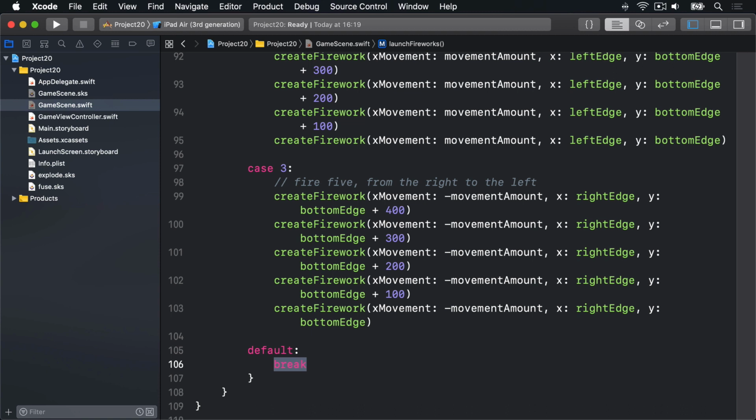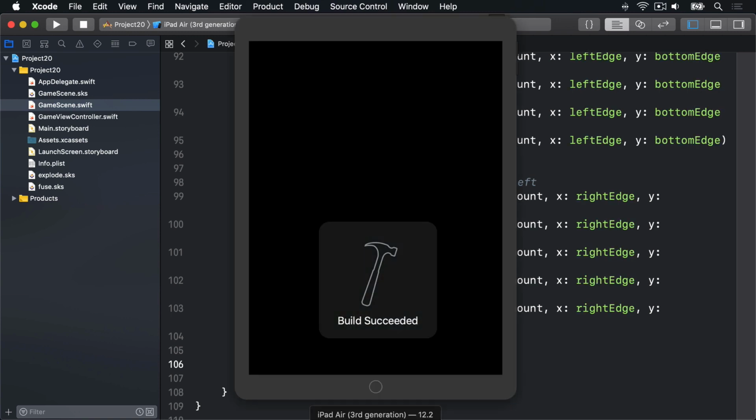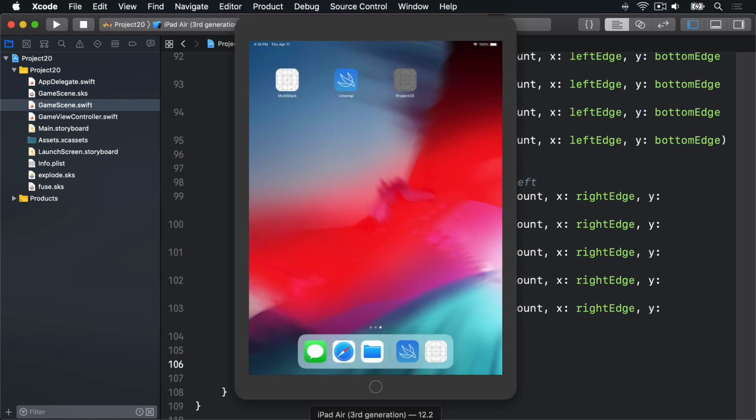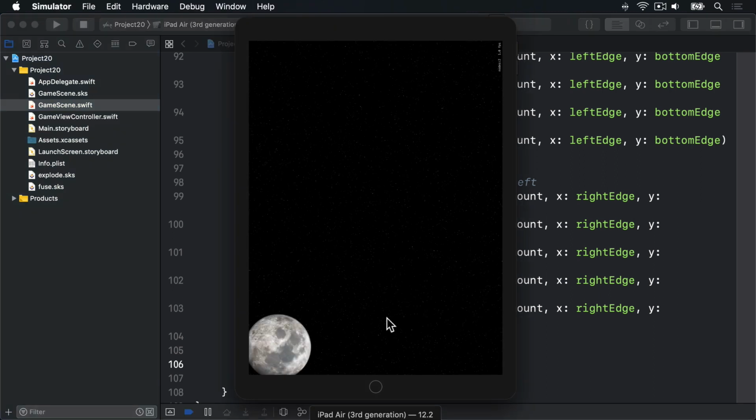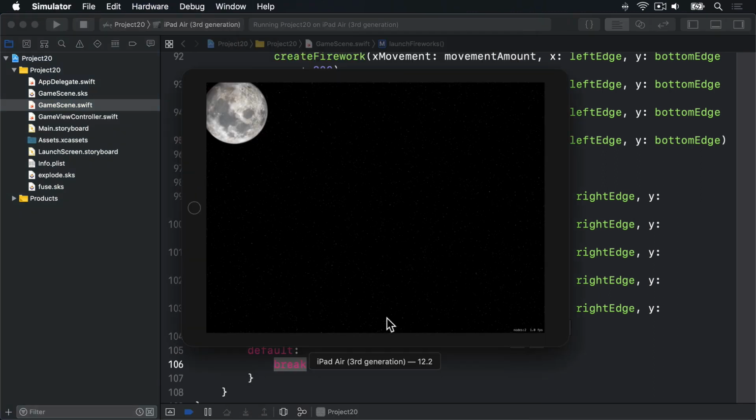Now, all being well, I can press Command R now to build and run our code. This should actually work nicely. The timer should fire every 6 seconds, creating new firework displays in random layouts. Let's find out. Go in landscape. Hopefully after 6 seconds, fireworks. Let's find out. Boom, there we go.